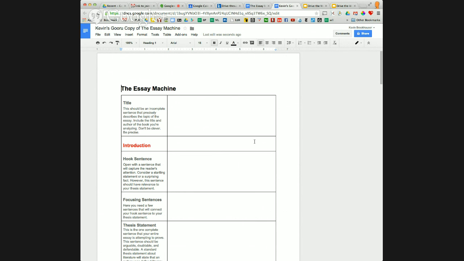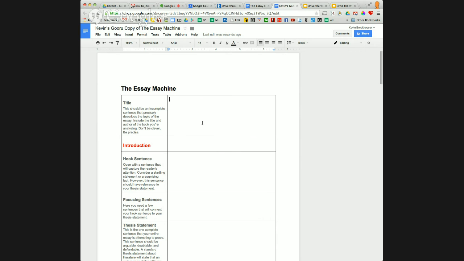And I found that with my 10th graders, there's a large percentage who still do not know how to write a basic 5-paragraph essay. So I've created this template using a table to really walk them through the process. I used to hand out a sheet that instructed them on how to write it, but what I like about this is the instructions are right next to where the sentences for their essay go.